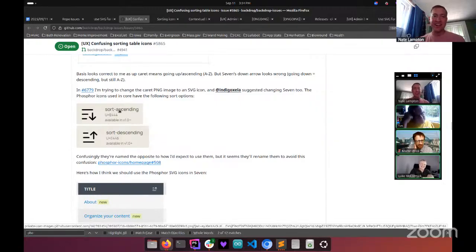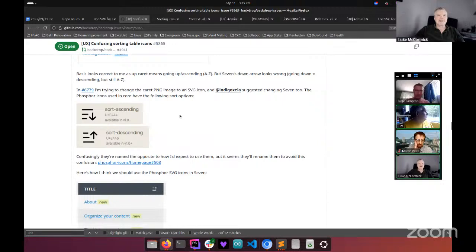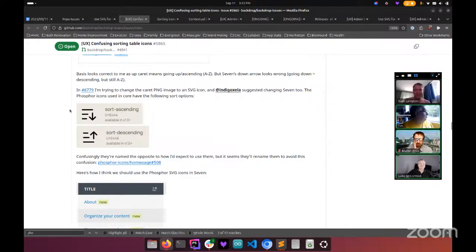Or if we decide like, hey, we're gonna make an exception for this, we could literally just change the name of these two icons to match what we think they should actually be. And maybe that would be acceptable too, but that's gonna cause a different kind of confusion. Yeah, there's no response. It's not some sort of crime. There's no innocent option. Yeah. What is the name of the icon that is just a small down arrow and an up arrow?